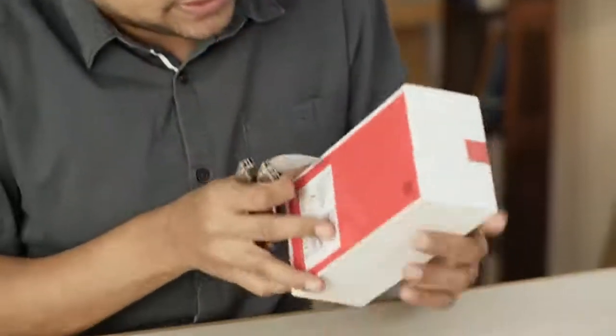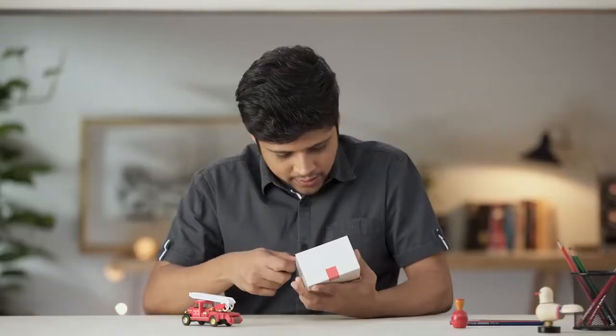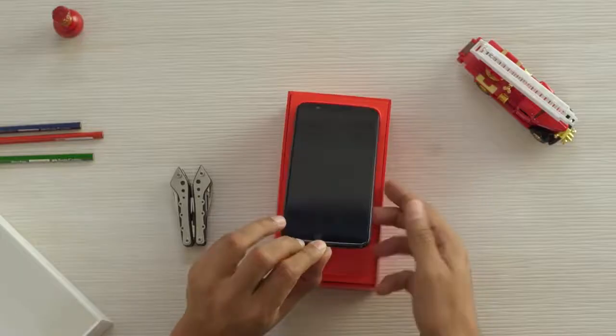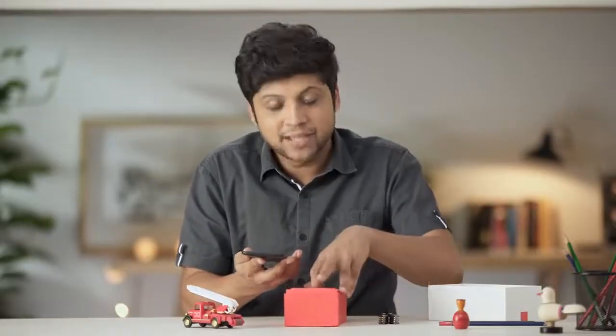I'm going to be very careful because the packaging looks really good. I don't want to mess it up like my relationships. This looks good, man. It's nice and red, the packaging — red as my blushing. That's the beautiful phone. Very beautiful. Reminds me of my childhood. My childhood was beautiful too.